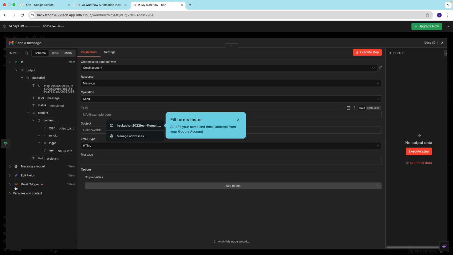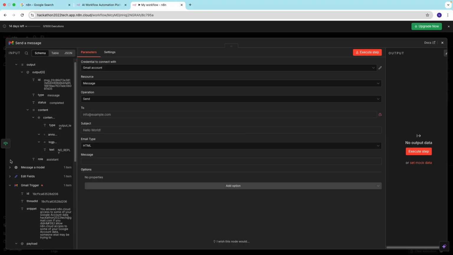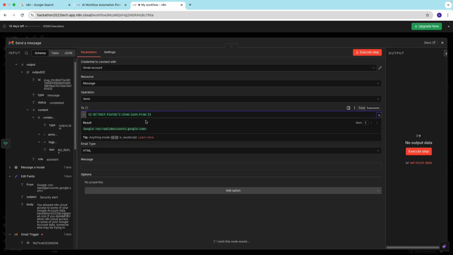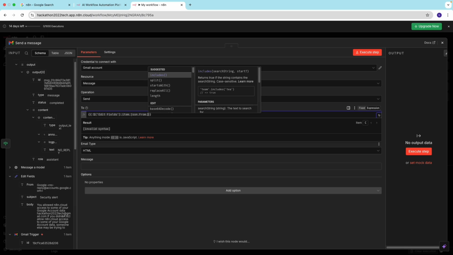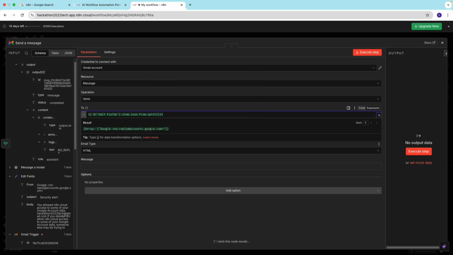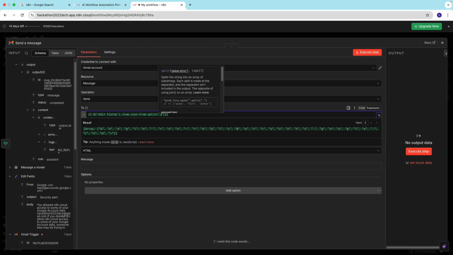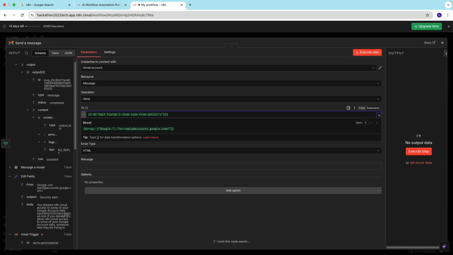So I have seen one thing over here. I'll be taking the dynamic data from the Gmail trigger. If I'm able to see from this, the from field has something we need to clarify, and we need to do some cleaning to this. So maybe I'll do dot split, and the split will be on this thing, that arrow. Yeah, in single, yeah, header column.